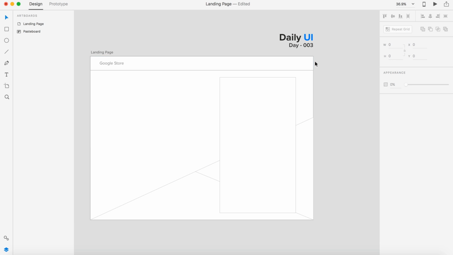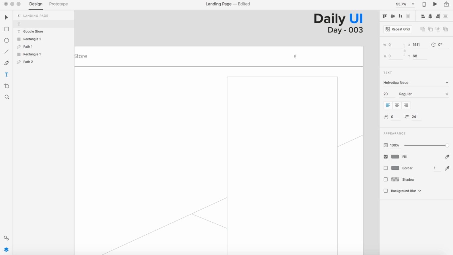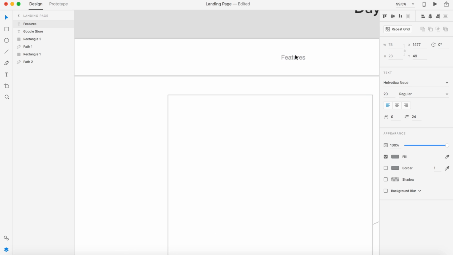Yeah. Then over here I want a download button probably. Now I feel like that's a little overkill because we're going to have the download buttons over here. So what would we want in this corner? We're going to want features so they can scroll down and see the features. And probably about the product, about store. I think that's good enough for now.